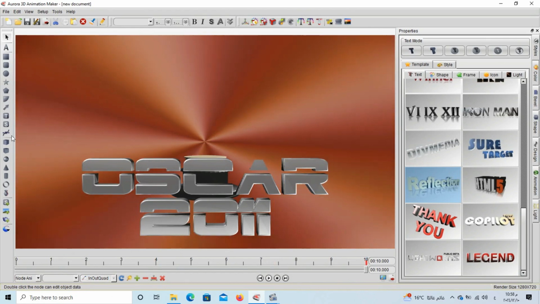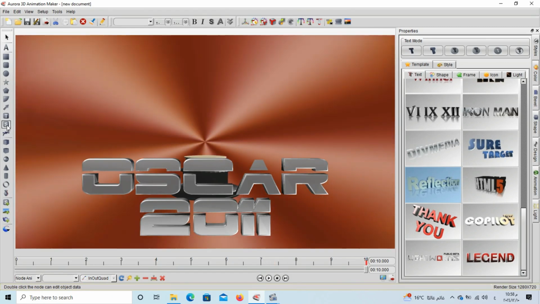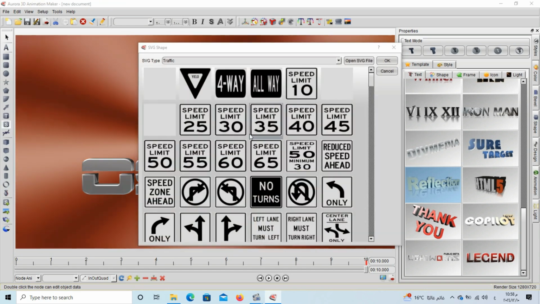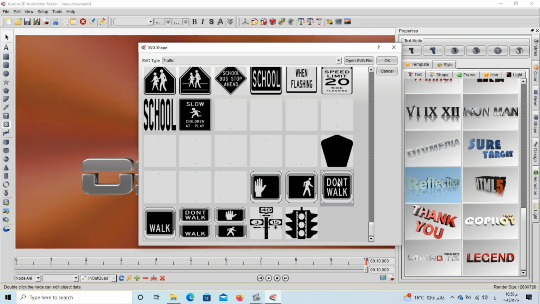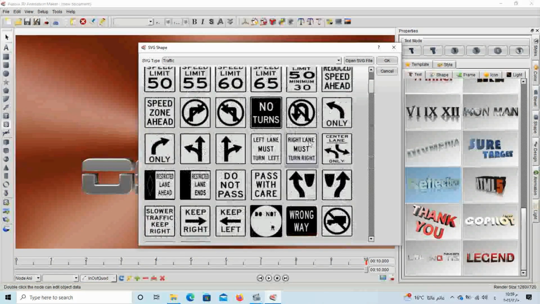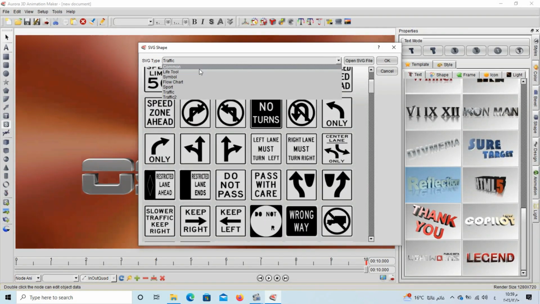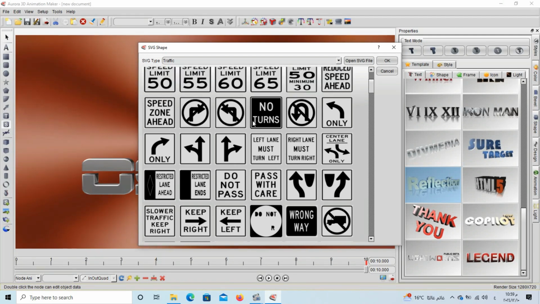Just select the object, delete it, and add a new object from a different tool on the left side. You can choose the shape you want to add and then double click on it or drag it with the mouse, then you draw it, or just press the S button, which allows you to choose from different presets. You can see different shapes you can choose from. Just double click on any shape or scroll down on the bar.